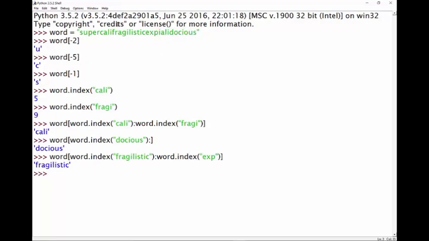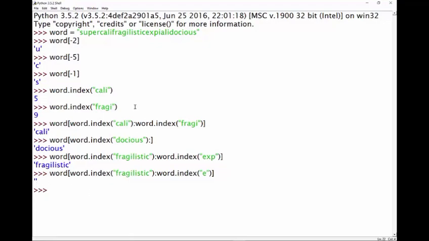Now, one thing you do have to bear in mind is that index only returns the first instance of that phrase that you're searching for. So if I wanted to get fragilistic again, okay, let's say I went like this, and I wanted to go up to word.index of E, I don't think that will work. It won't work, right? It'll just give us an empty string.